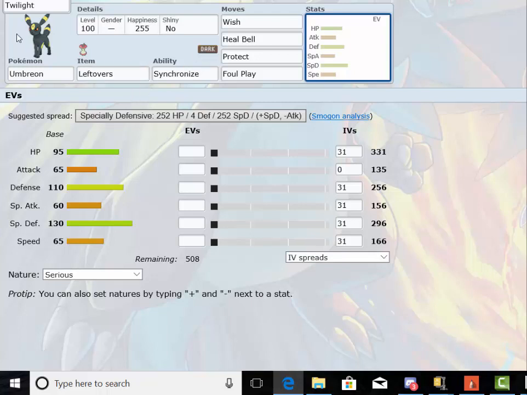So this is basically my wish pivot, and it pretty much helps out Koфag and Victini and gives Zygarde some reliable recovery, or some decent recovery. Like I said, it's reliable.